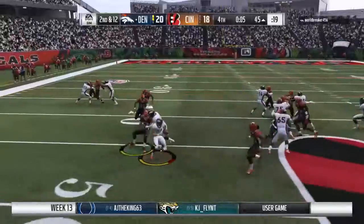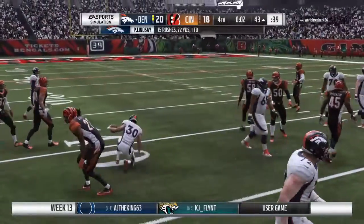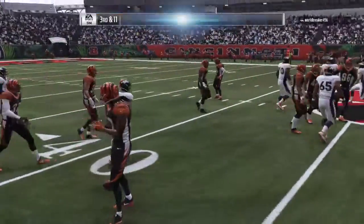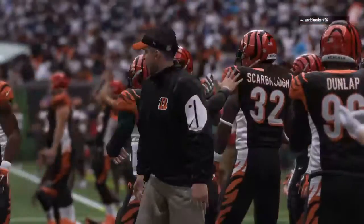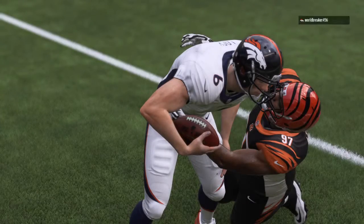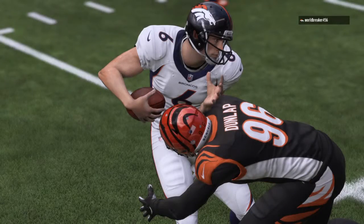They'll run it now out of the gun. And he's going to be met at about the 43. Dre Kirkpatrick, the cornerback, up to make the stop. Well, they had that one sniffed out. Excellent run blitz. Stopped that one for a short gain. What makes a good run blitz a good run blitz? The ability to stay on task, to follow up your assignment, go to the gap you're supposed to cover, and not be deterred by anything else.